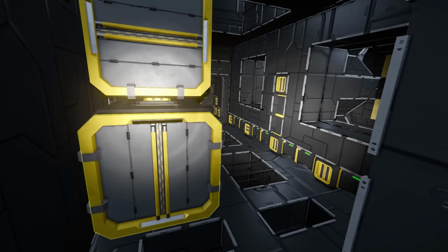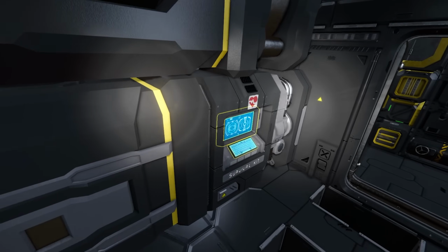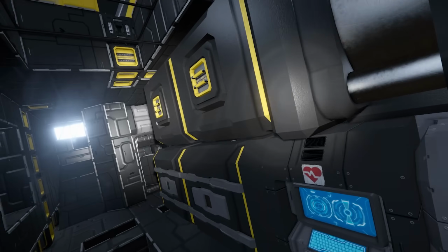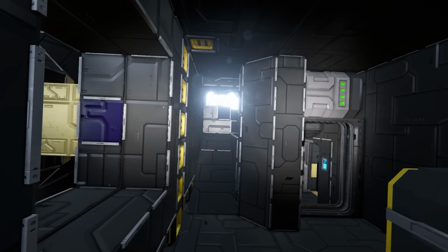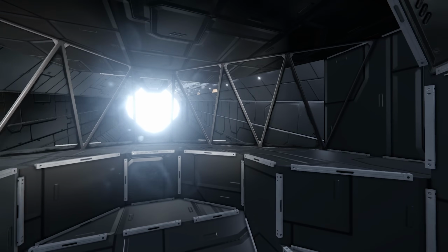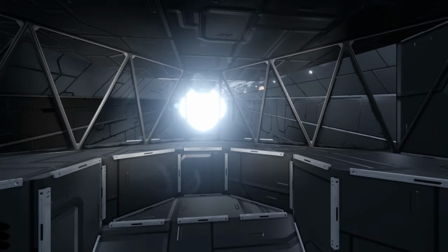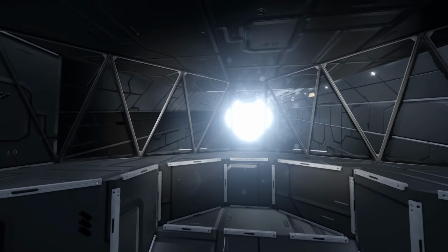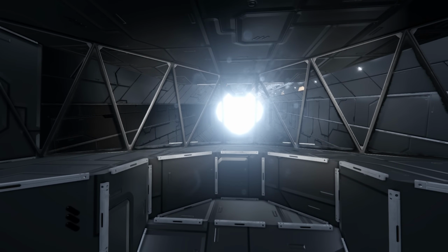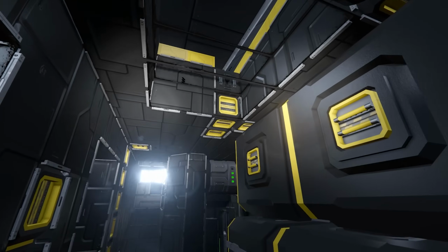Coming inside, we can go up this door right here, where we have all of our things built up. All of our cargo containers, as well as our survival kit, oxygen tanks, and all this stuff that we set up last episode, actually. Up here, we have our cockpit, which is kind of tiny, but honestly, I kind of like the view. We've got this kind of planar view. Well, I don't know what the word is, but you can kind of see ahead of you. You can't really see up or down, but that kind of makes sense. You'd only really be able to see ahead of you in a ship like this, where you're trying to go up, right? We've gone and added all of our windows.